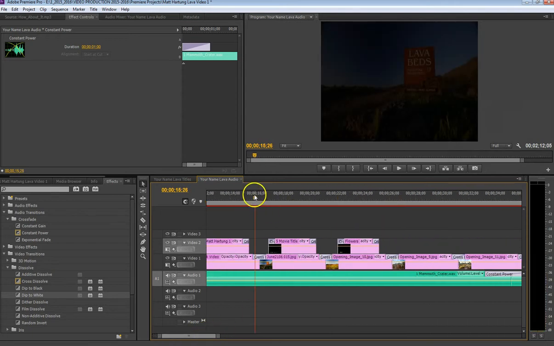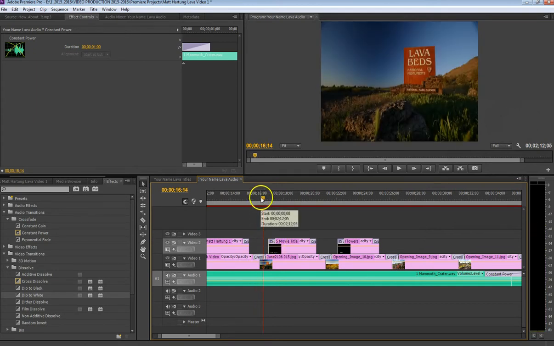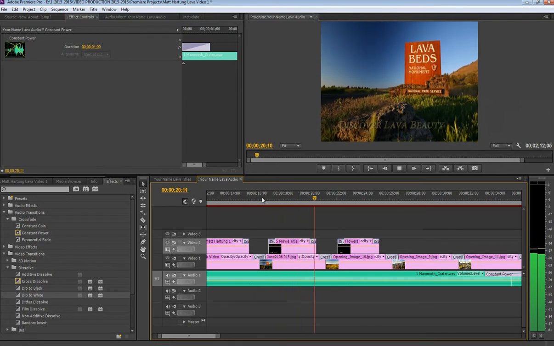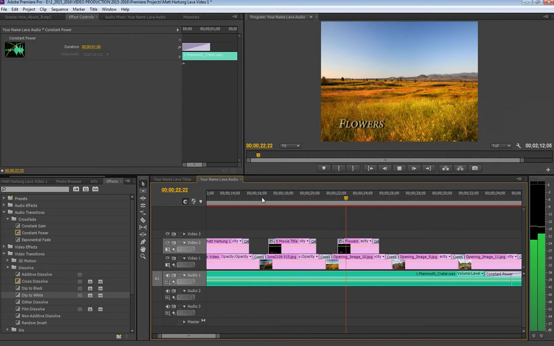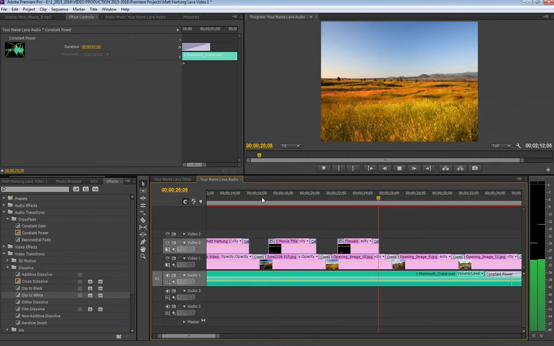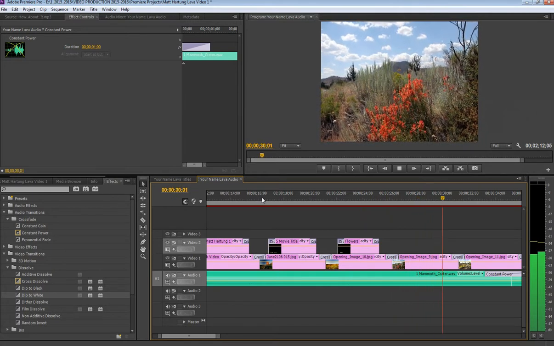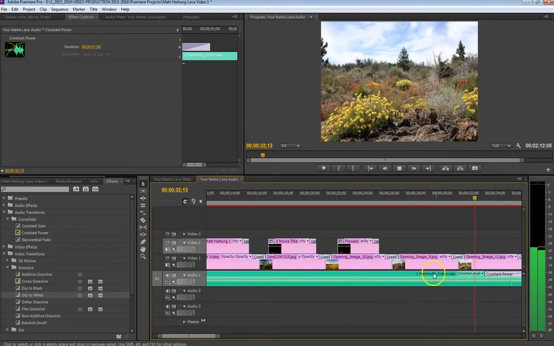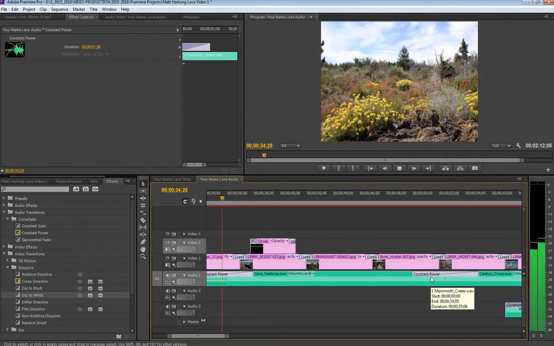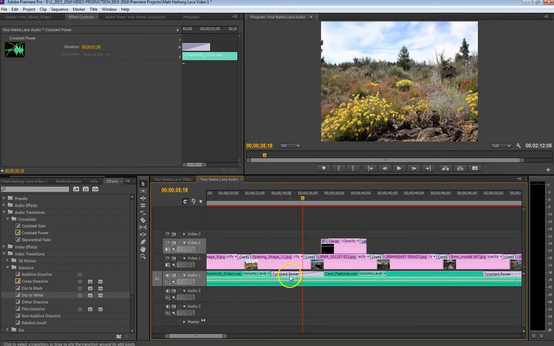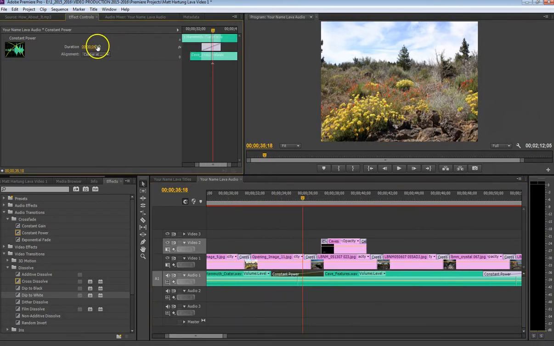And then we move into our titles here. And once again, I'm making sure that I don't have transitions over the top of transitions. And there's the name of my movie. Fade out into the next picture, the next title. And we covered that in previous videos. Now, we're still on the same musical clip here, but now it's changing, and I've put in a 4-second audio transition. There's that 4 seconds right up there.